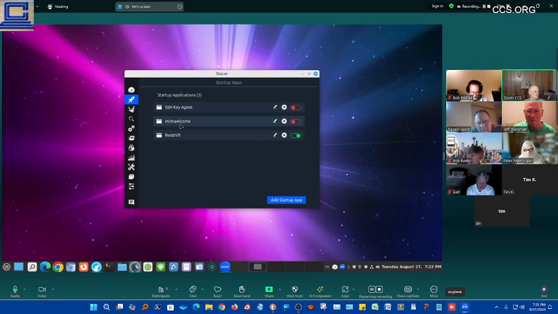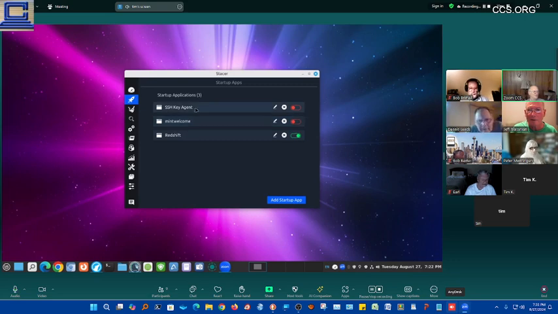Now, Mint Welcome is red, meaning it's off for startup apps. I don't want it on. The very first time you install and bring up Mint, it's going to be there. You do the various recommended things in the list, and then after that, you remove the check mark down at the bottom right, and then say close the window.